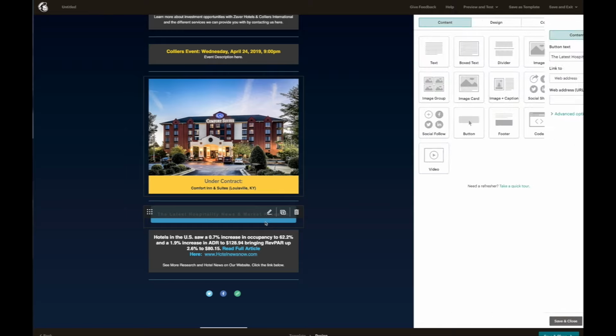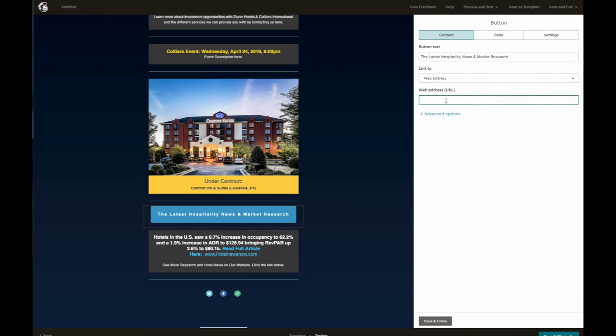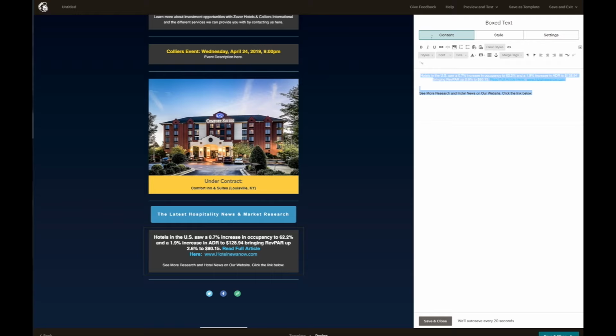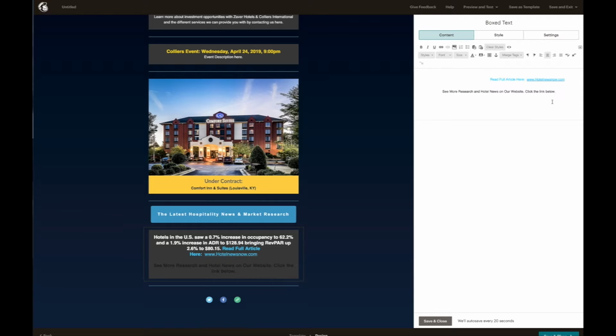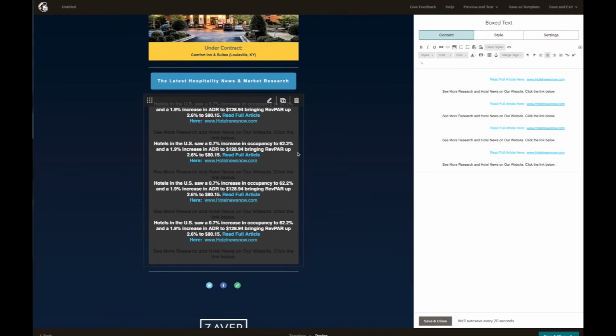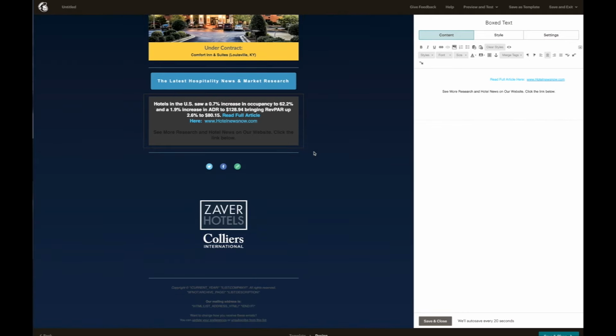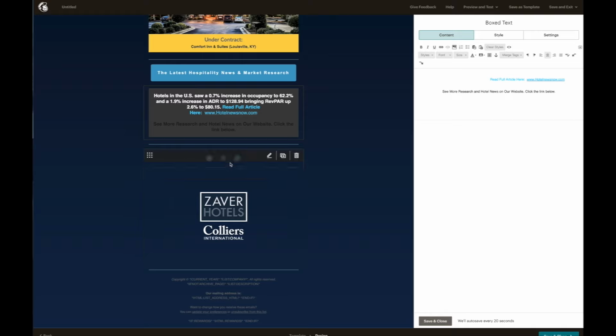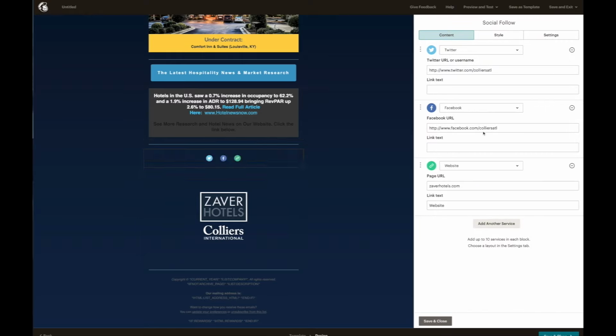And this is where you're going to want to link to your news part of your website so that people get used to that and start visiting your site a lot more often. You can paste as much hotel content as you want to, but I would recommend sort of a teaser to make them click on your website and go visit it there. These I have set to Collier's for the most part, Collier's Atlanta websites.